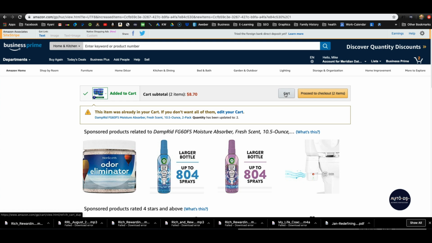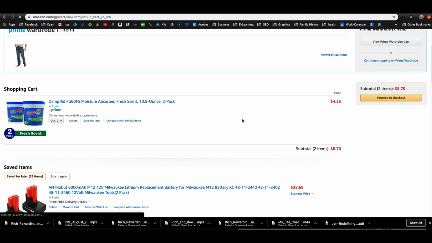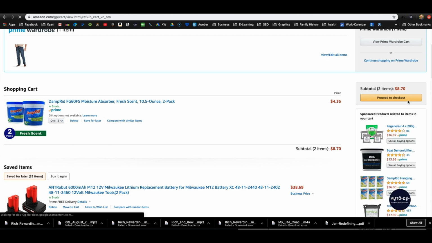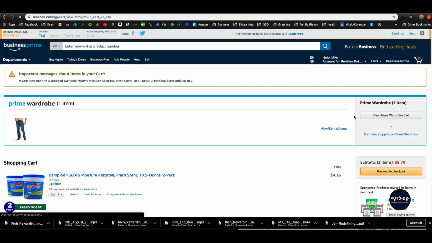In this case, I'm going to go to cart because it looks like I've got two items in the cart and I only need the one. I already had this in there once. That's okay, this is just an example. We'll proceed to checkout just like normal, like you would if you were ordering the item on Amazon. Again, we've got the address information over here on eBay.